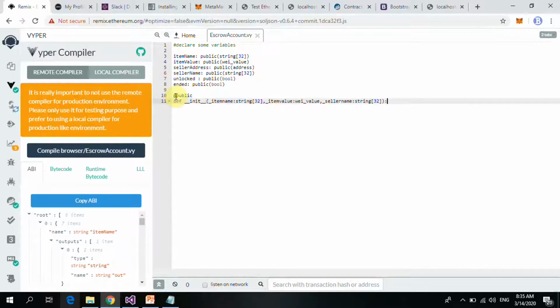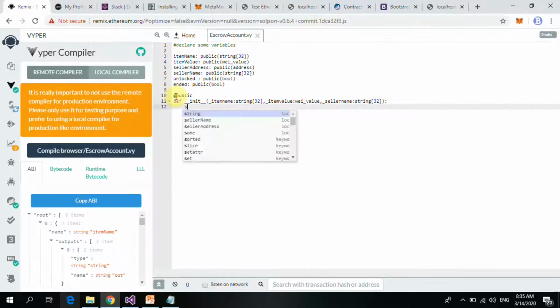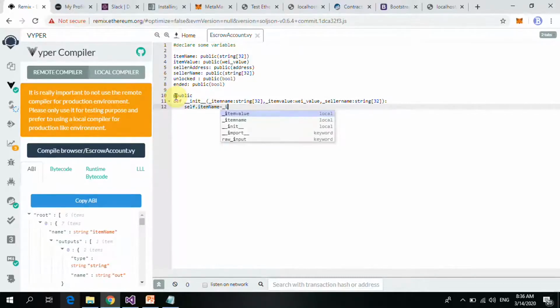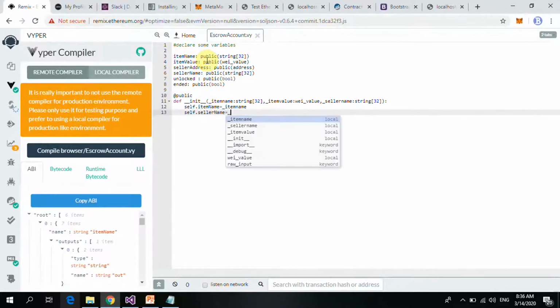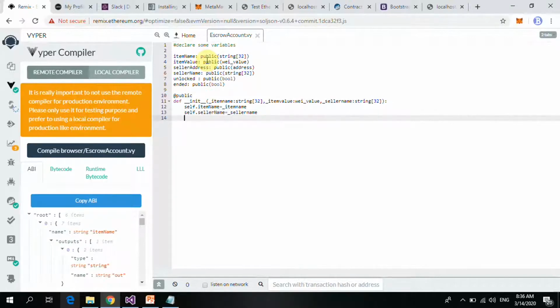Right, and then you put this after that. Okay, so self.seller name or .item name, no matter how you want to put it, start with item name, should be this item name. And using self, it's referencing what we declared here in our global variables. So seller name, get the seller name, then the seller address.